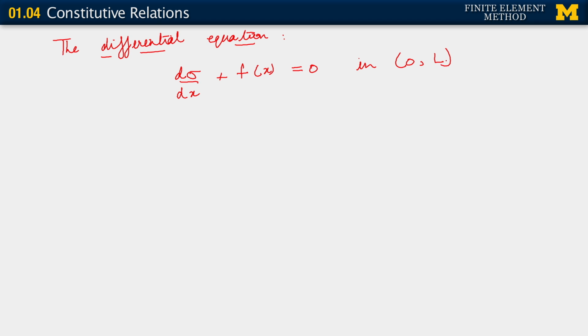One thing you note, of course, is that I'm using total derivatives here. I'm not using partial derivatives. That's because when we are doing things in one dimension, we don't even have time. There are no other variables, so we're free to do this. Of course, when we go into multi-dimensional problems, we will have to use proper partial derivatives. So though I've been calling it a partial differential equation sometimes and a differential equation, really they're one and the same thing for this one-dimensional problem in a single variable.